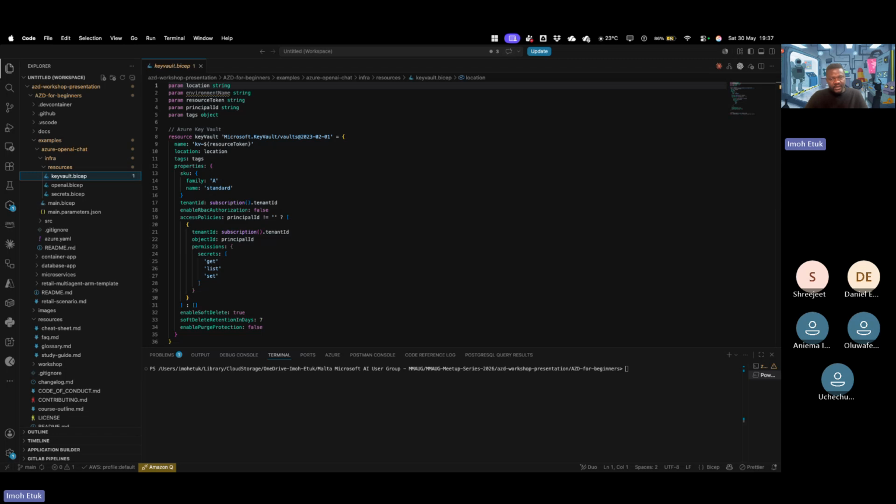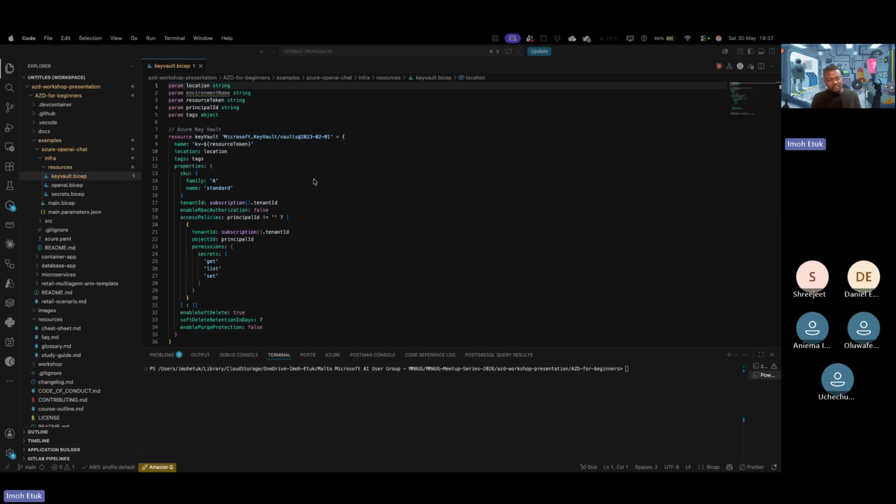For you to build an AI app that is secure, not just an AI app, any application you are building, as long as it is cloud-based, you need what is called a key service manager, something you can use to manage credentials, certificates and keys. Microsoft Azure has what is called Key Vault. With Key Vault, you can manage your keys. What are these keys? Keys are like the API keys.